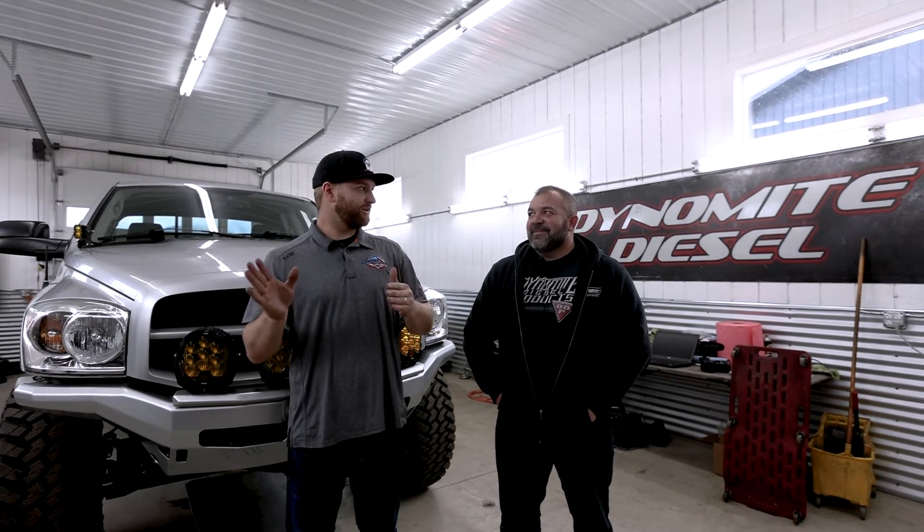We wanted 700 horsepower as clean as possible. Honestly, I didn't think we were going to get 700 horsepower clean — the expectation was just as clean as possible. But go back and wash the tailpipe — it's clean, there's nothing there. That's what speaks volumes about this. You guys at Calibrated, us at Dynomite Diesel, Diesel Power Products — it's a win-win-win. Those who know, everybody's mind is blown right now. It's really cool to be here doing it.